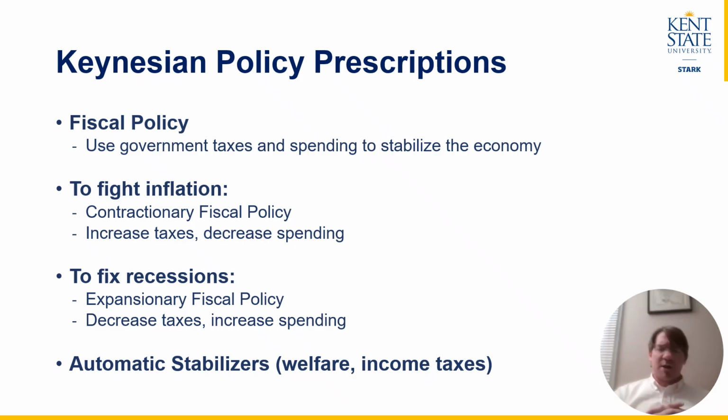Now, Keynesians will also talk about something we call automatic stabilizers. The purpose of an automatic stabilizer is to automate this process. So things like, for example, welfare spending. If you have a welfare program in place, what happens? If the economy is going well, government spending on welfare will fall. Fewer people are on it when the economy is good. So there's this natural thing as the economy improves, government spending tends to tamp down. So you have this natural contractionary policy that comes from the way welfare works.